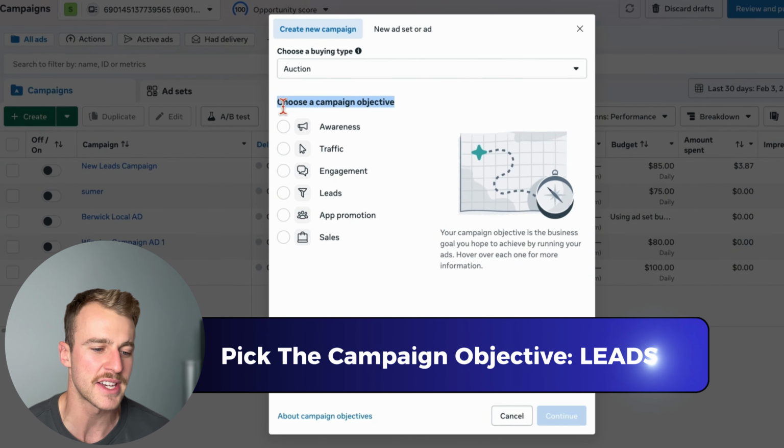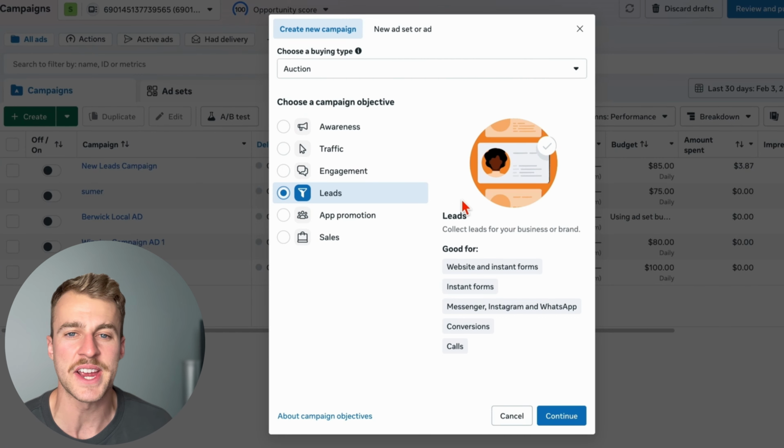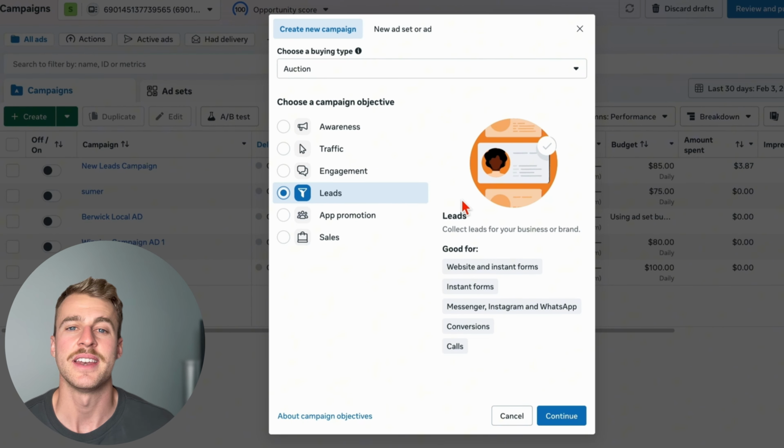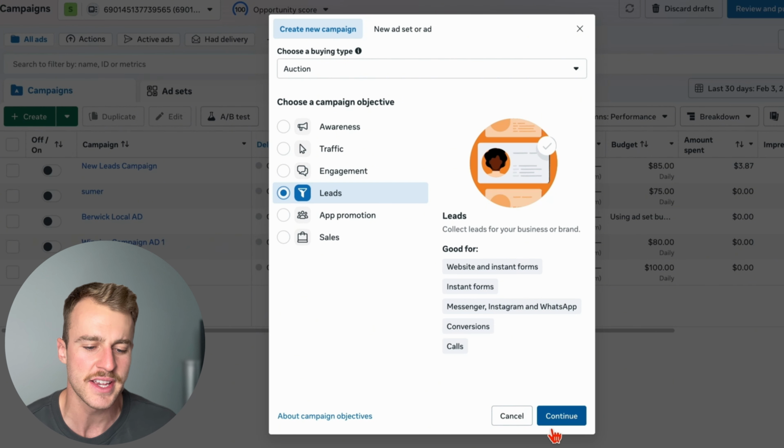And the type of objective that we're going to pick is going to be leads, because we want them to book a reservation and fill out one of our forms so we have all their details and their booking, okay? Now, if you do take booking fees or you take payment before they actually come to your restaurant to dine and everything like that, you can put this on sales. But for most restaurants out there, you're just going to keep this on leads and tap on continue.